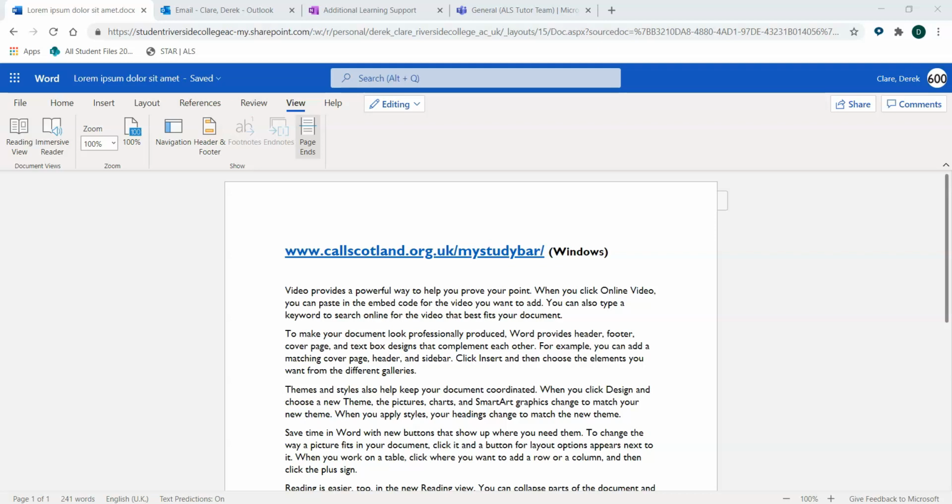This is to demonstrate how to have your text read out loud to you using something in Microsoft Office applications called Immersive Reader. Now, Immersive Reader isn't available in all the Microsoft Office applications at the moment. Some of them it's only available on the online versions. Some of them it's also available on the desktop versions. So we'll be demonstrating those.